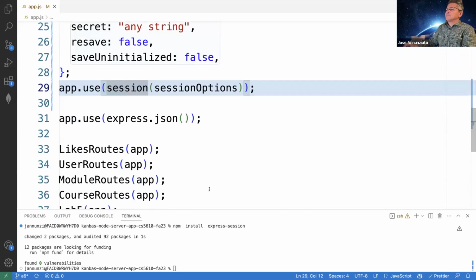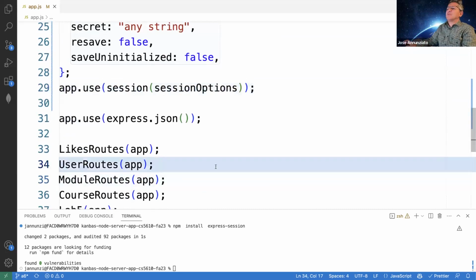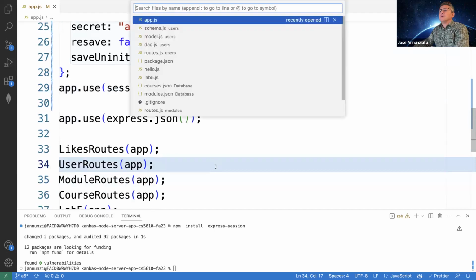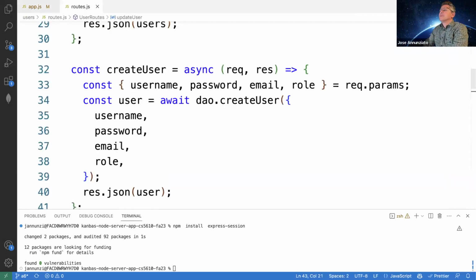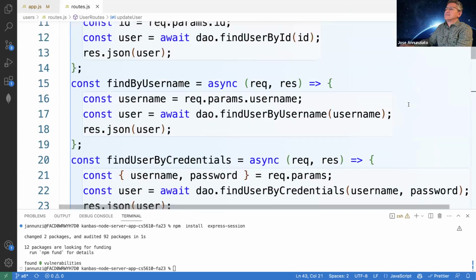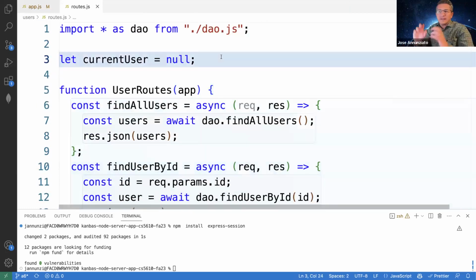So once we've done that, that's great. Now that we have sessions, we can go back to our routes, and instead of using this current user variable, we can instead use this session object.